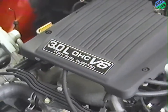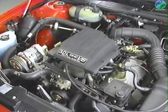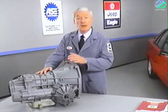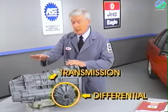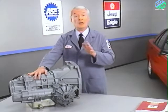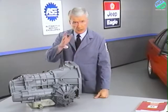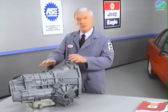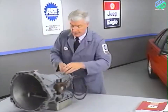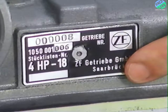Because of its longitudinal design, the ZF transaxle and PRV V6 engine combination make a compact package in the engine compartment. Another feature is that the transmission and differential are contained in the same housing, although it's important to point out that the two are separated and require different lubricants. We'll discuss fluid specifications in more detail in just a minute. You'll find the transaxle identification plate located on the driver's side of the case, just above the oil pan.